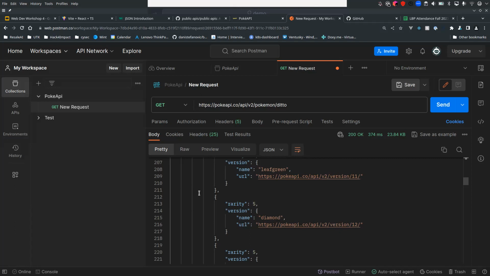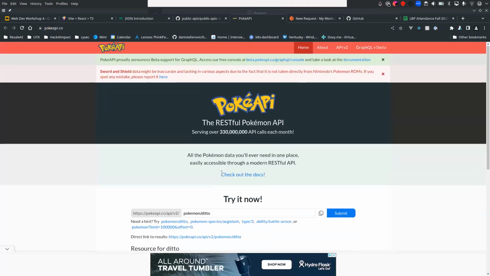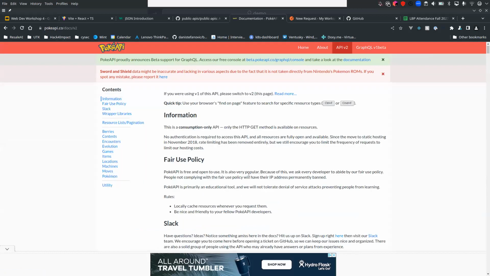But what if now I wanted to maybe grab the first 10 Pokemon in the Pokedex order, right? How could I do that? Well, what I'm going to do, because I don't know how to do this, is I'm going to check out the docs. All APIs that you'll use will have some sort of documentation that tells you all the URLs that you can use to interact with the API. And so if you're ever like, what can I do with this API? The first place you want to look is the documentation.